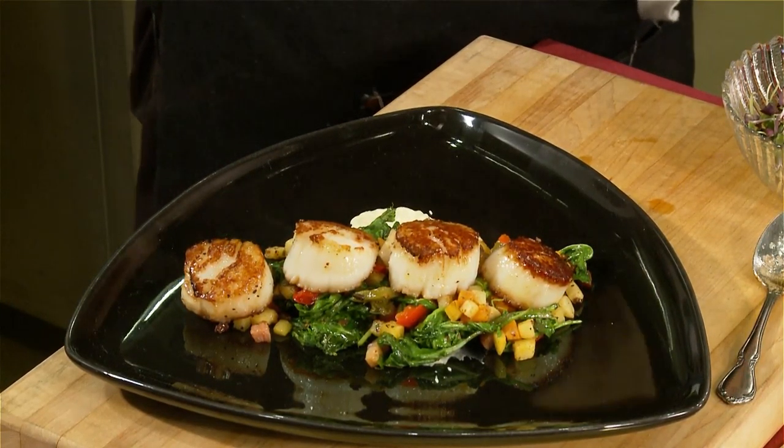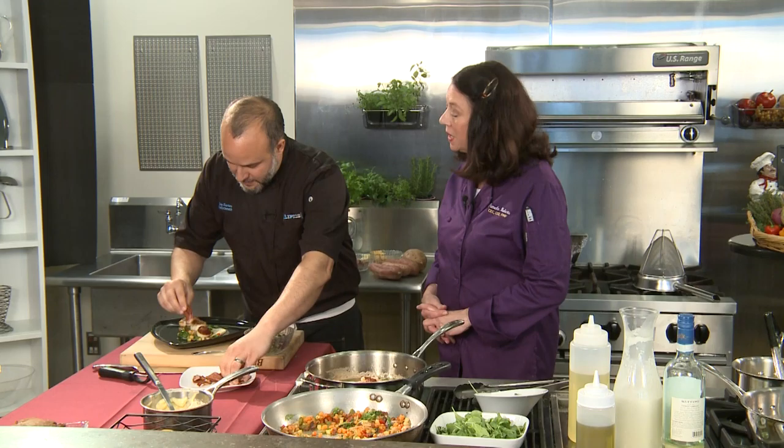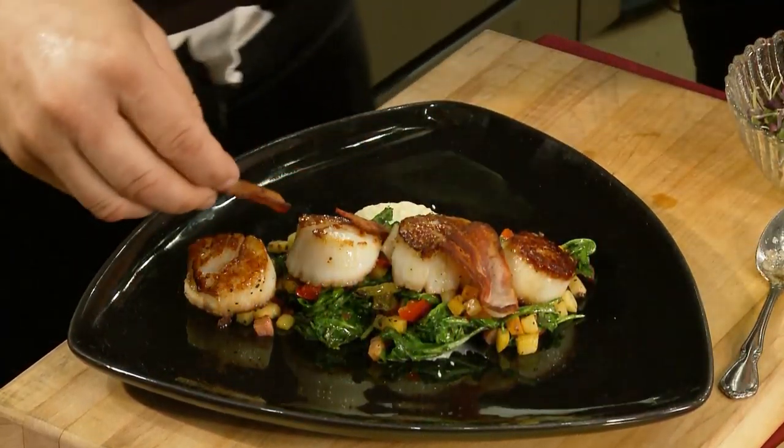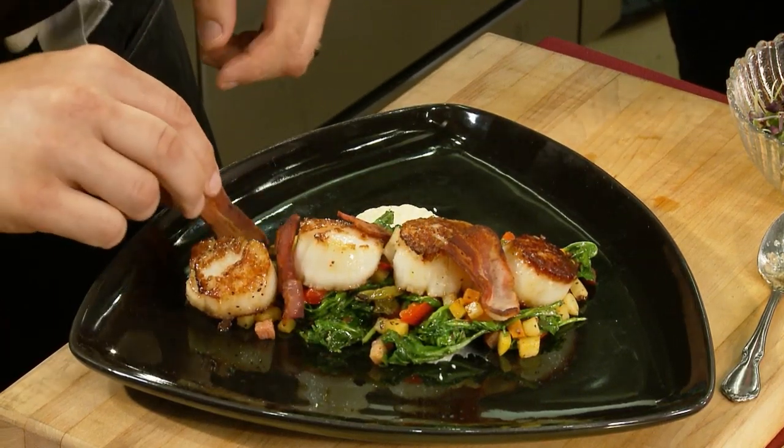So we have our scallops. We do some braised bacon at the restaurant, so we would just take a couple pieces of bacon. Do you make your own bacon at the restaurant? We do. We do a cure on it. We do a light smoke on it, just depending on what we're using it for.